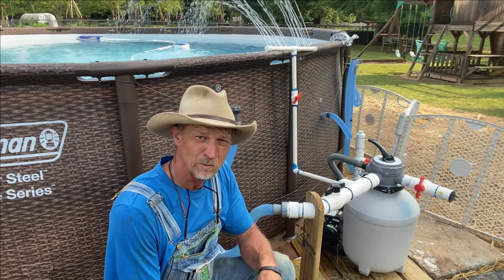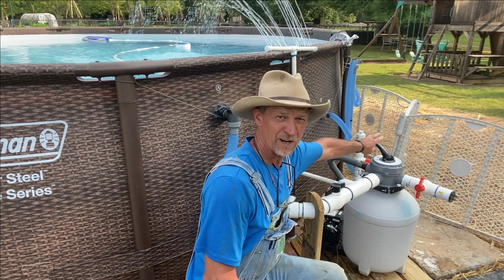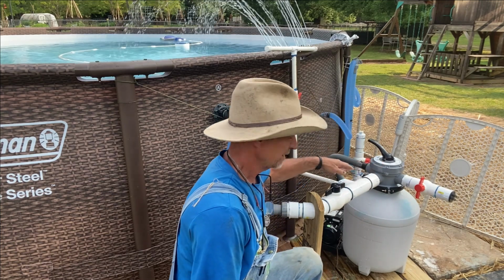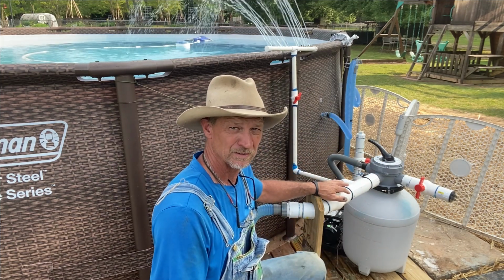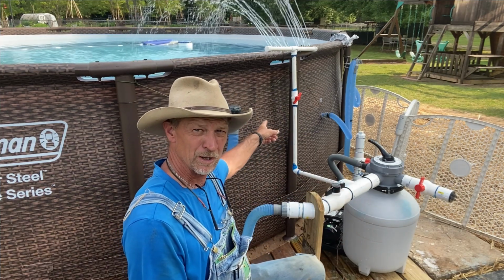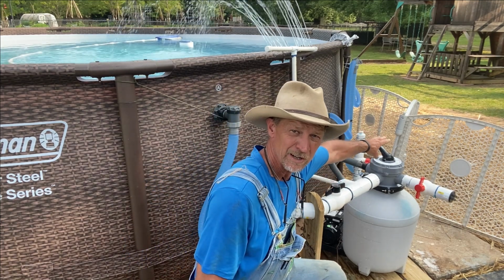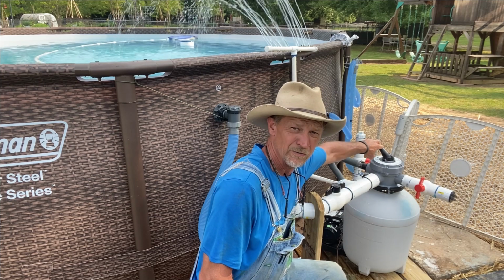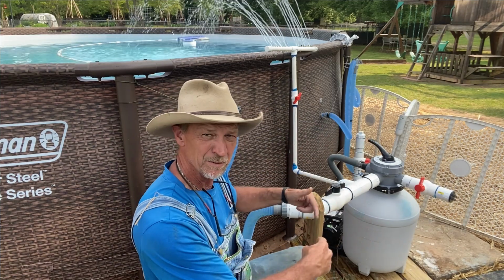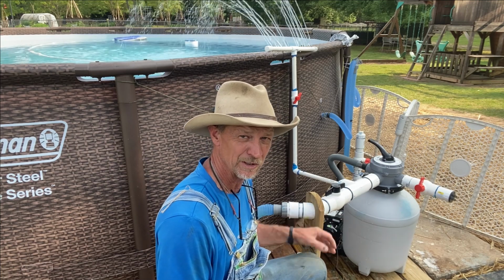To recap on what we did on startup of the new sand filter, you put your valve here in closed position. Power off. No power. Turn your valves on or pull your plugs and let your water come into your pump. Then you move this valve here to the filtration position. Then that lets your water go into your pump and fills your tank. Directions didn't tell you that part. It just says put it in the closed position, but don't nothing happen.